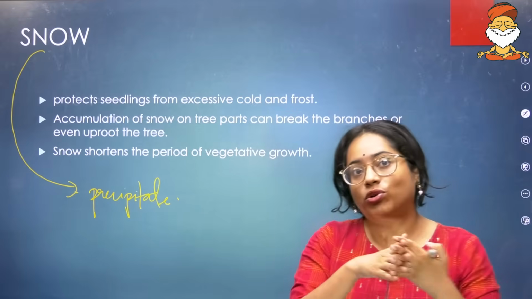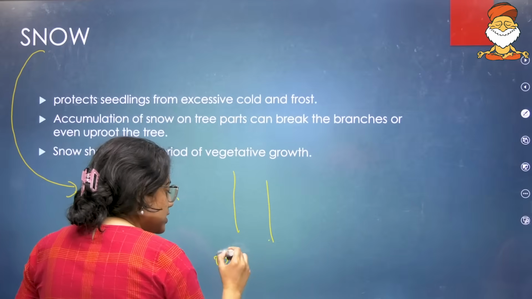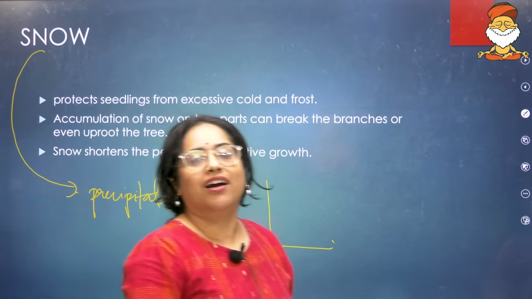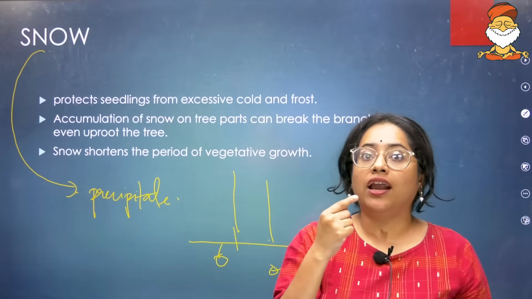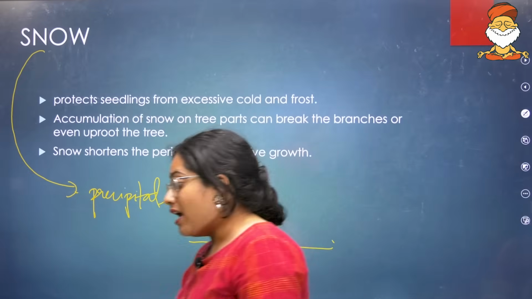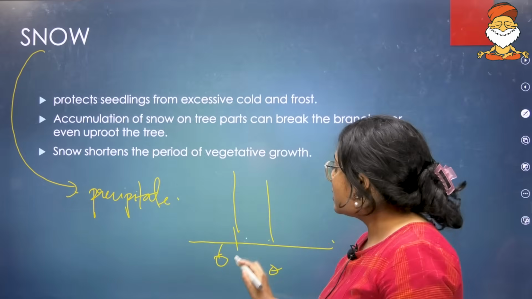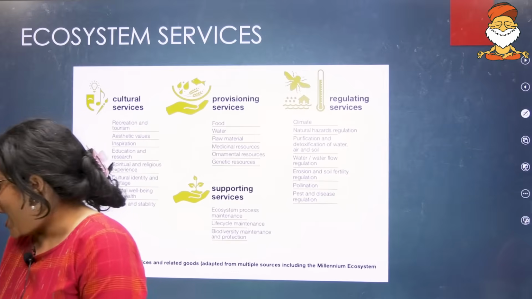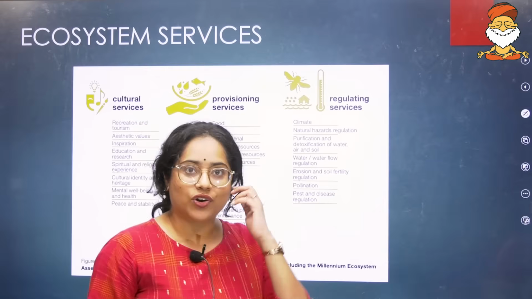On the other side, what also happens is, whenever snow falls, any seeds or seedlings that remain in the ground get protected from the external predators or anything which is there. So on one hand, the grown plants are not very happy when it snows, but the seeds and seedlings are happy, because once the snow melts, even that moisture aids the growth of these seeds and seedlings.